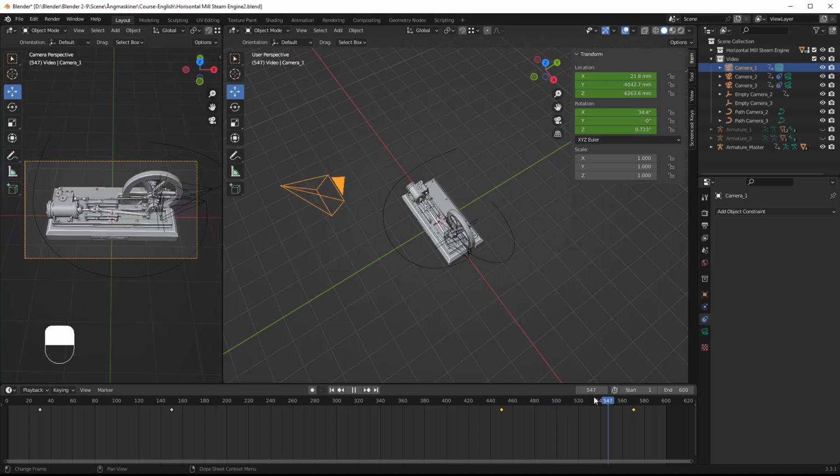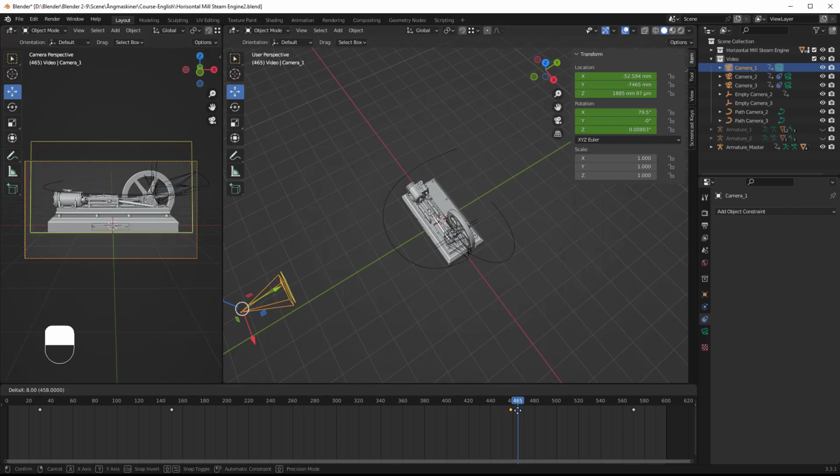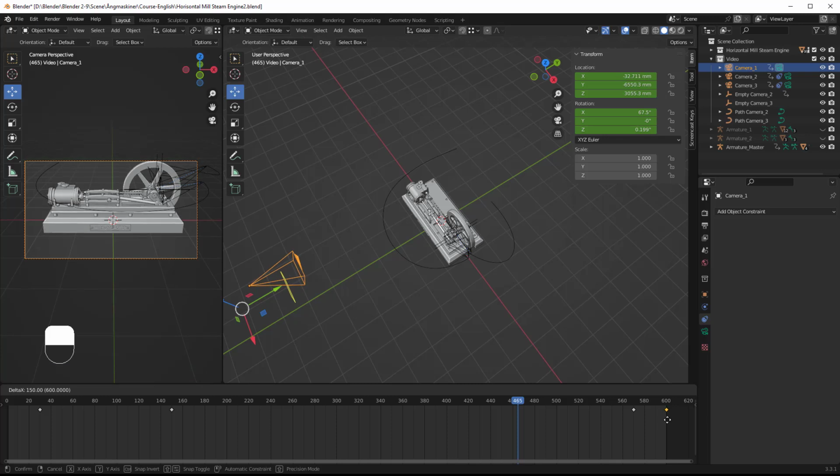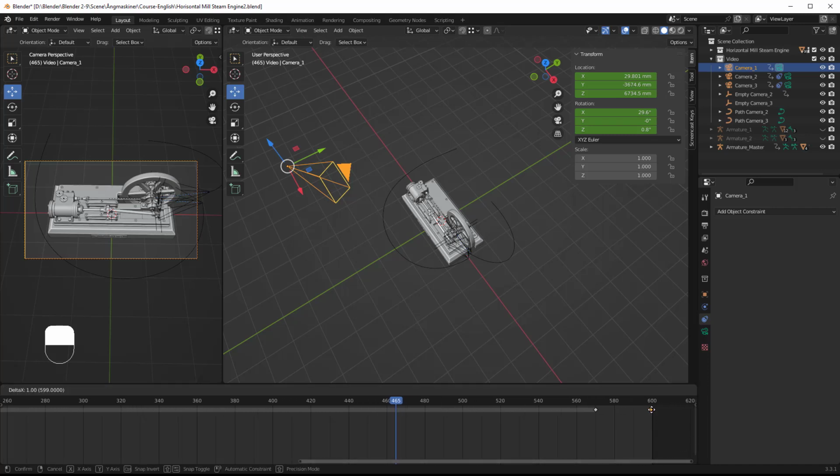from the beginning. But we want it to move in the opposite direction, so I will deselect the keyframes first by clicking here. I grab the first keyframe and drag that up to 600. Now I have to zoom in and make sure that the keyframe is at 600, like so, and then we will move the last keyframe to 450.